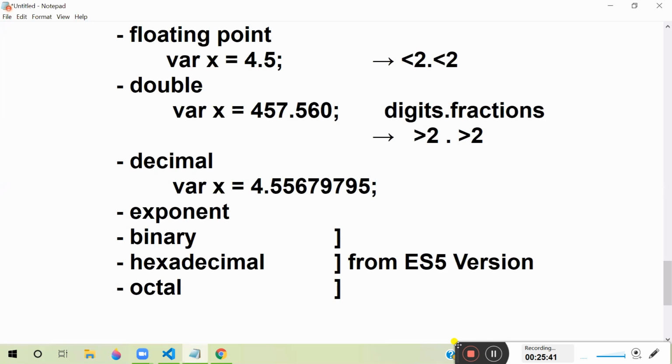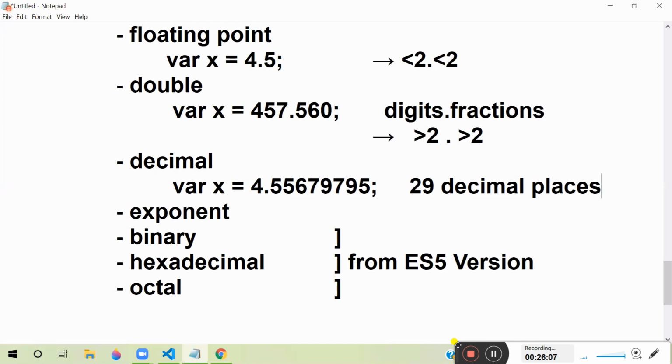Decimal allows up to 29 decimal places. Generally, in other programming languages, decimal places allow 7 or 8. After that, if you mention more decimal places, it will automatically round the values.